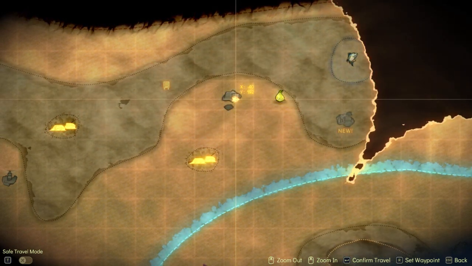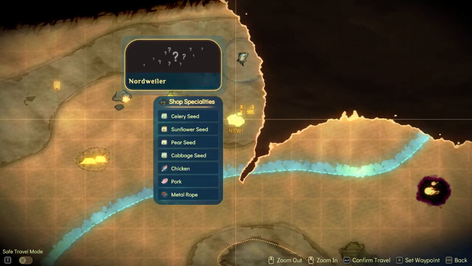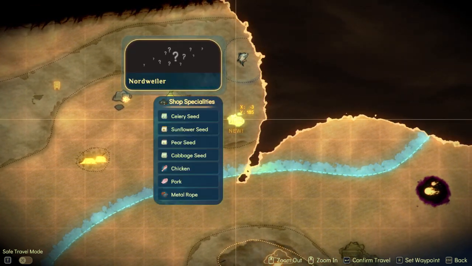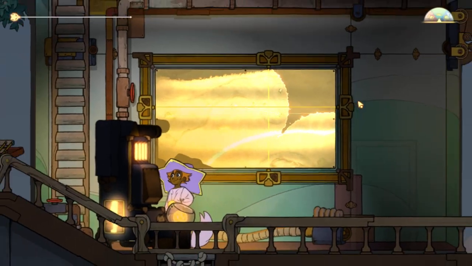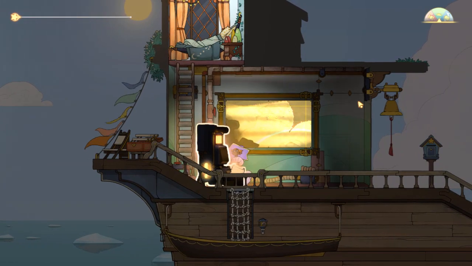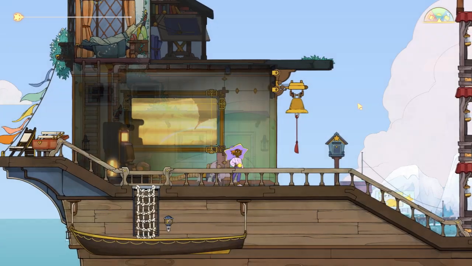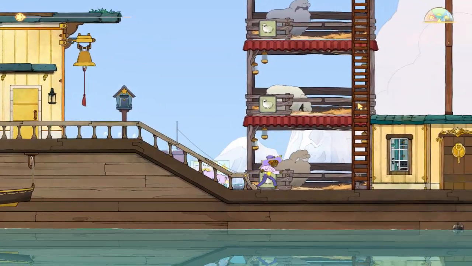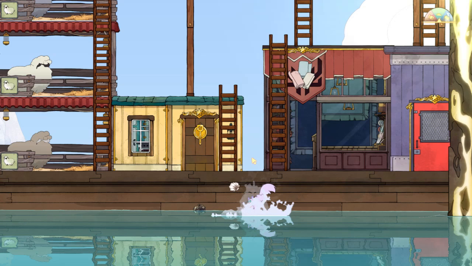Nice, it's another new place. Let's go. Celery seed, that's new. Ooh, chicken, pork. Yes, let's go. Let's get chicken and pork. Ooh, hello.